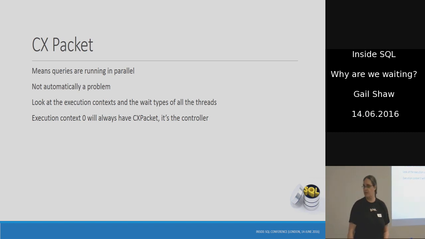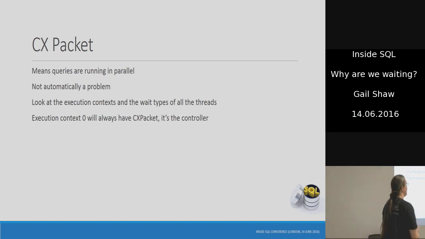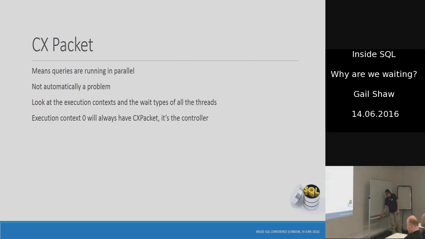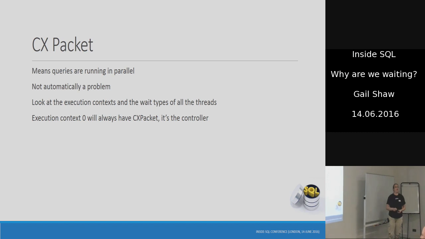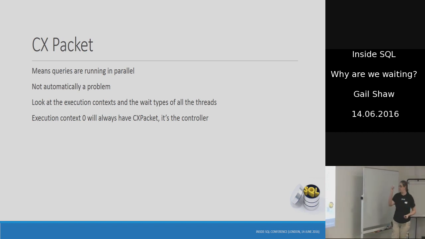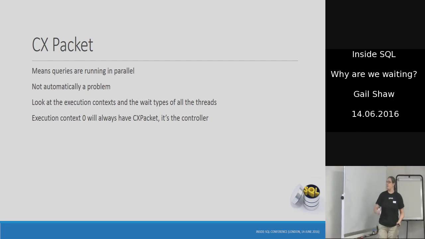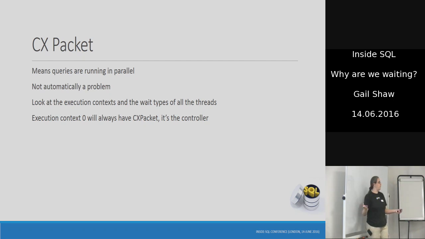All right, our old friend CX Packet. And I noticed Neil did leave me a whiteboard, so sweet. Okay, so CX Packet is an indication that threads are running in parallel and absolutely nothing else by itself. The reason for that comes down to how SQL runs parallel processes. Let's say that we've got a session that has just hit a parallel zone of a query plan and has paralleled into 4 threads. 1, 2, 3, 4, 5. Because you'll always have the 5th one.